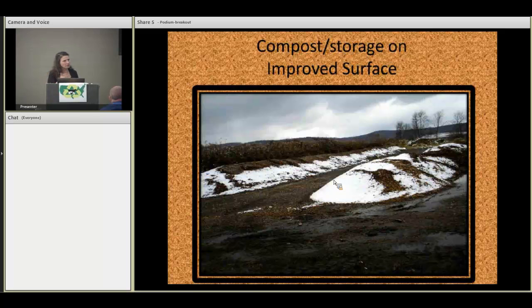So in manure storage and composting, we encourage people to use both asphalt millings and some of the concretes, so you get milled concrete as well from buildings that are being taken apart, from surfaces that are being taken up. And those are, in my opinion, less permanent. We don't need a jackhammer to take them apart, but they're doing their job. They're allowing us to work on those, we're not getting a lot of rutting, and we can change land use when we decide to do something differently.